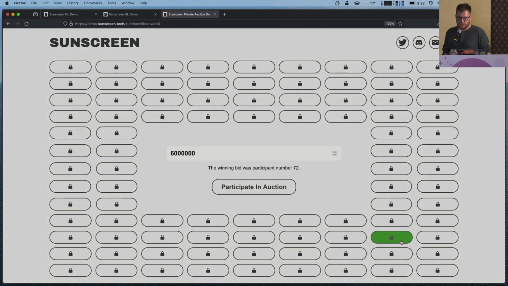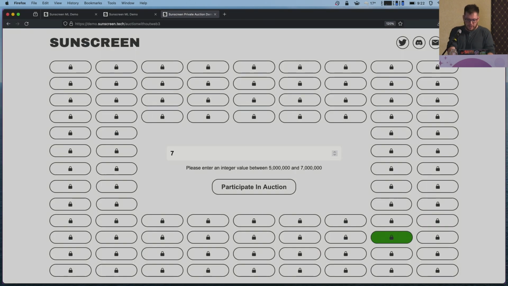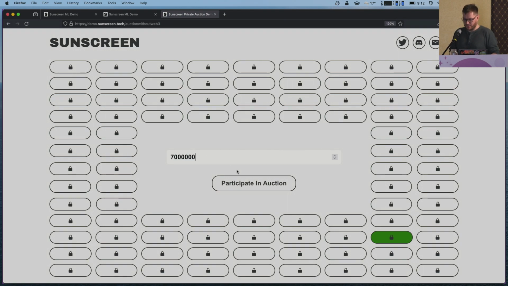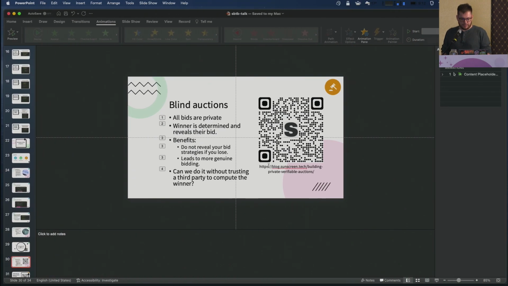Specifically because this is a demo, we can see what they actually bid as a value. In this case, it was 6,997,000. However, if we provide the maximum, we're highly likely to win this auction, and you can see here that it says you are the winning bid. This is using what I've talked about before: we have the BFV scheme. This is based on work on TFHE, so this does allow for comparisons. Here you can see other applications where we're providing people with an ability to participate in auctions privately and keeping their data secure.